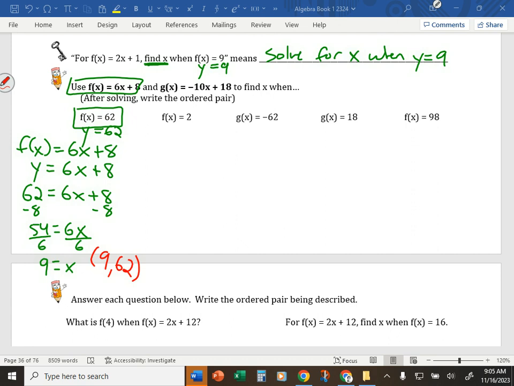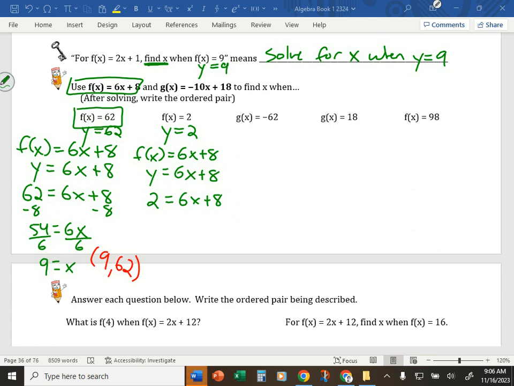So for the next one, f of x equals 2, which really just says y equals 2. The reason why we write f of x and not just y is because you need to know which equation we're using. We're using the f one because it says f of x. So again, f of x equals 6x plus 8, which is really just y equals 6x plus 8. I'm telling you that y equals 2, and you need to find x. When y equals 2, it's another two-step equation. The only difference is x will be something else because now y is something else, right?